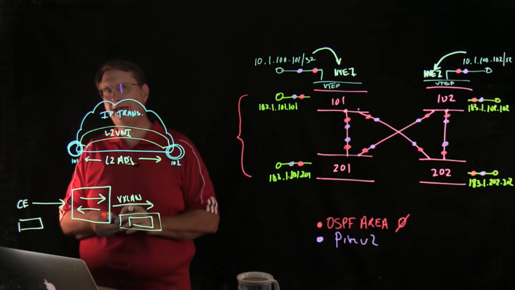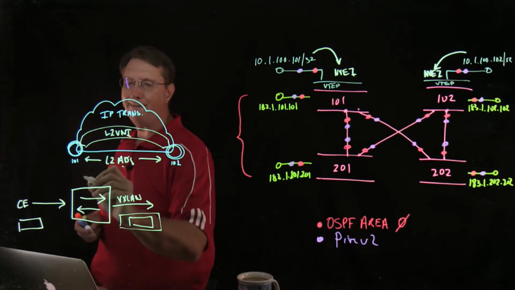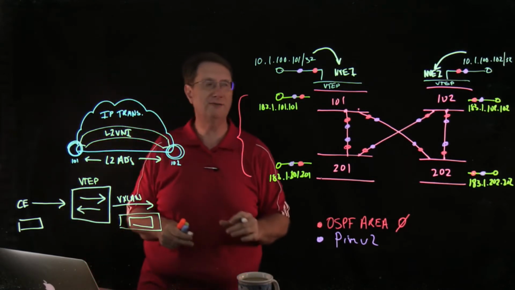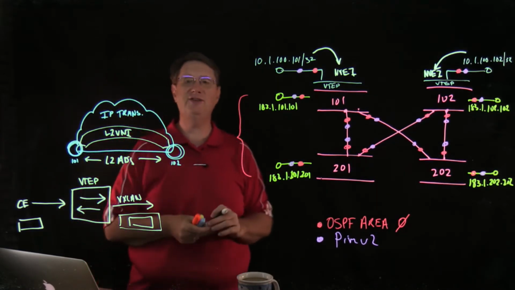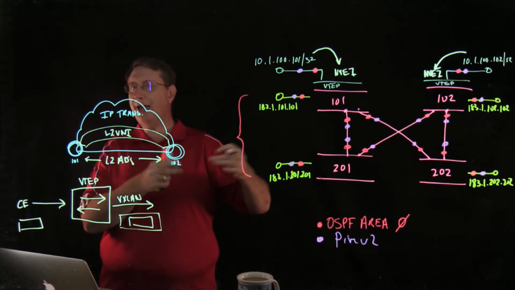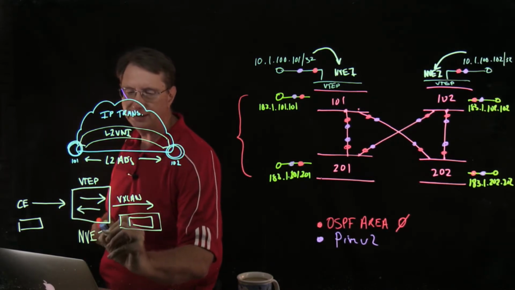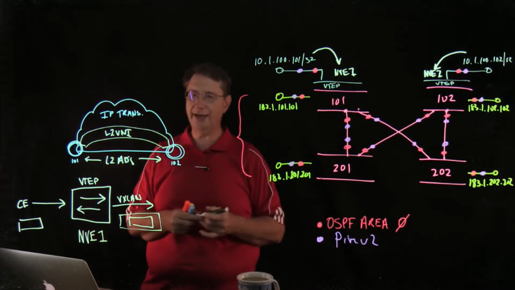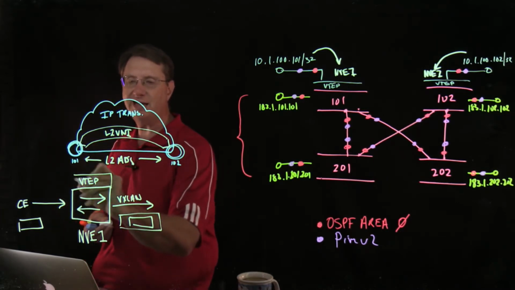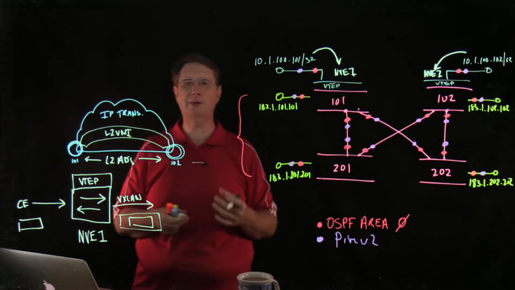But the problem is that the encapsulation process has to take place somewhere. When we look at this, this device handles the encapsulation, and we've already said from a theoretical perspective that encapsulation will always be handled by the VTEP. But inside of Cisco, we don't have a VTEP interface. We have what is referred to as a logical interface called a Network Virtual Edge interface. In our case, we're going to be building Network Virtual Edge 1. This logical interface will be providing the services of the VTEP, and again, it's going to be responsible for encapsulating, but it needs to know how to encapsulate.